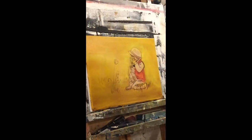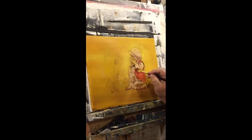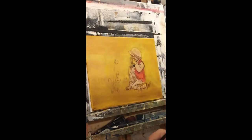All right, now, let's wipe the brush off. I'm going to wipe it off some more. And then let's just kind of work right around this edge. We just want to pull that sleeve out a little bit. There we go. We're just kind of smoothing these lines out, blending those shadows out. Okay. Let's clean the brush, I guess, because we're going to change colors. So let's clean the brush.